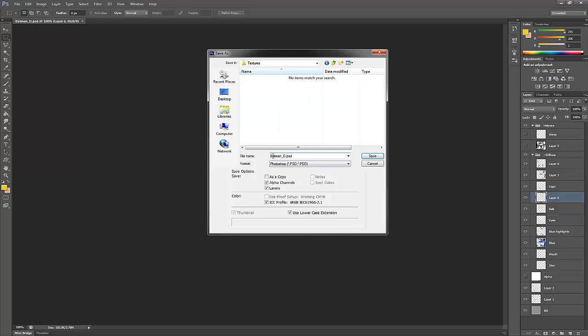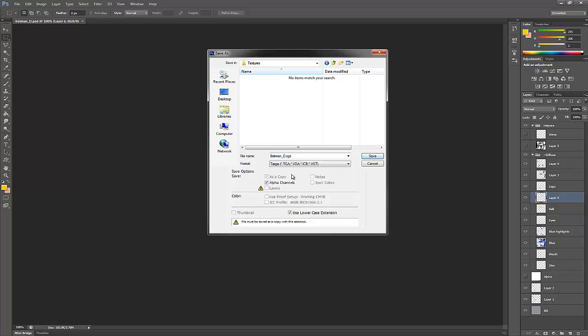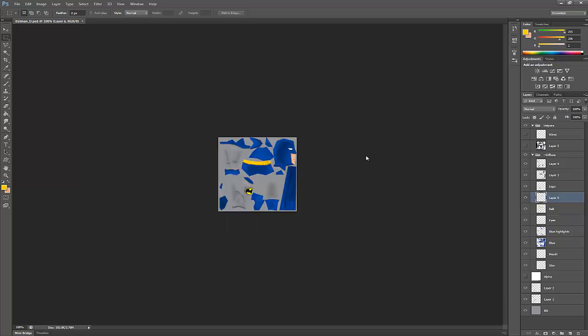Now I'm going to make sure this is Batman_D, and I'm going to change it to a Targa format, TGA, and click save. This has a 1-bit alpha channel, so I'm just going to save it as a 24-bit and click OK. We've exported our animations and our basic mesh, and we've also exported our textures, and we've also set up the correct file structure for UDK to utilize.